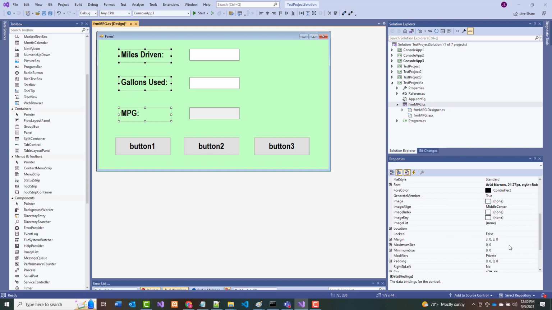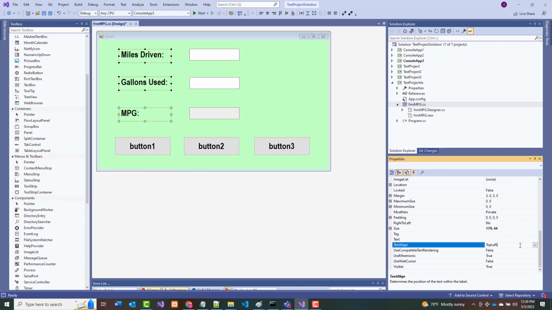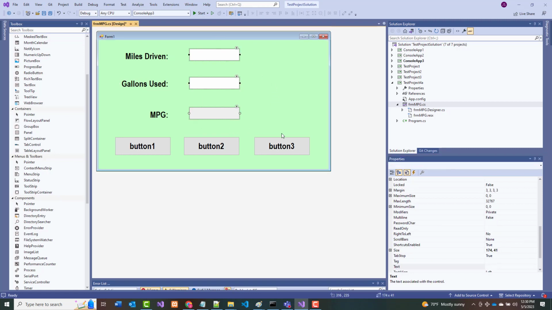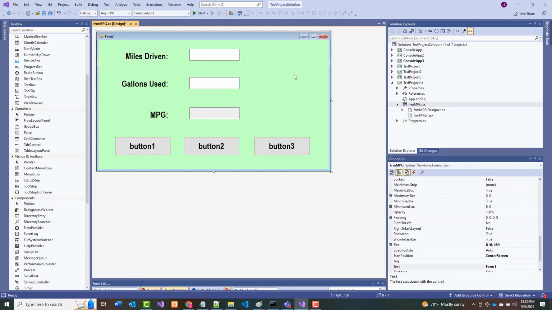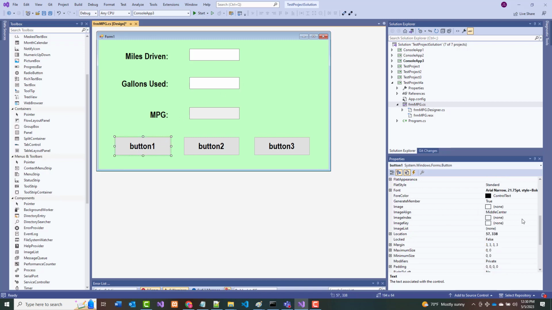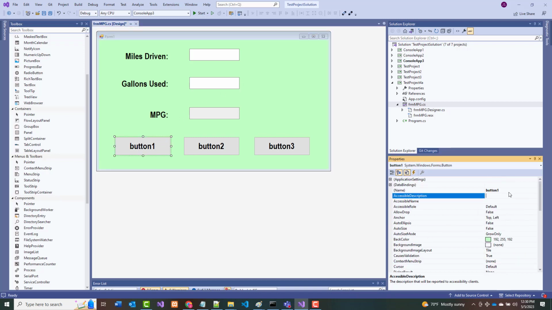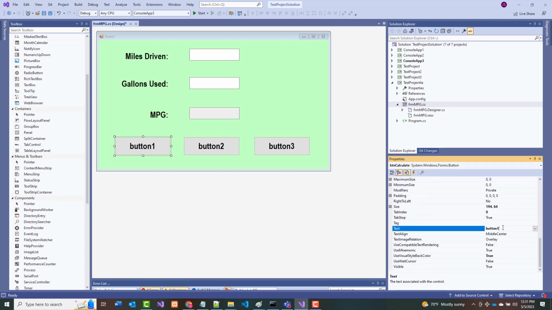I want to move this over so that it is right justified. Right there, I like that. And I'm going to take all of this and make sure that it's centered. These are just things I do. You don't have to do any of them, of course. All right, so we've got that. Let's do our buttons. The first one will be BTN calculate, with the text calculate.